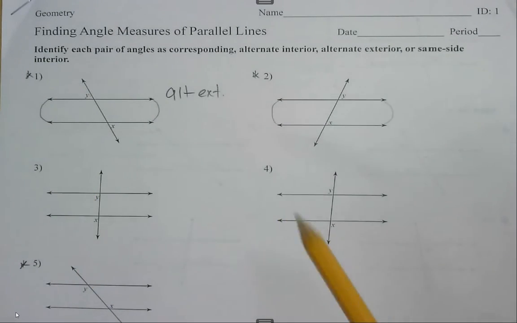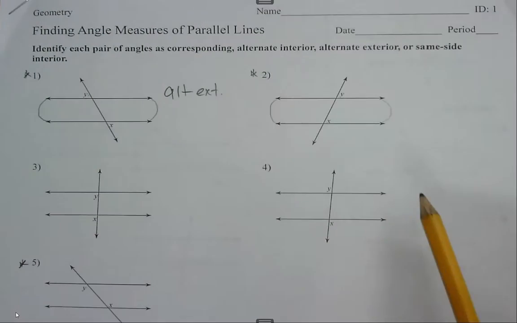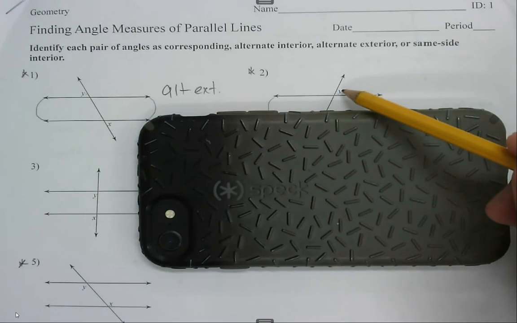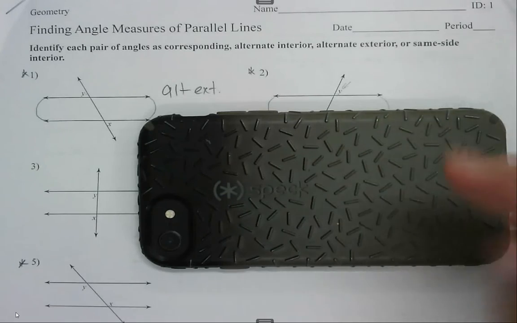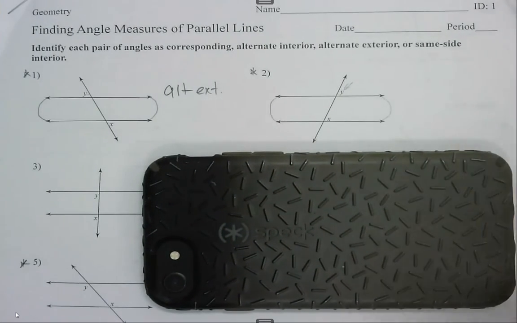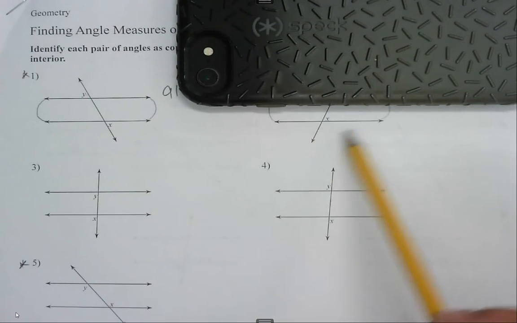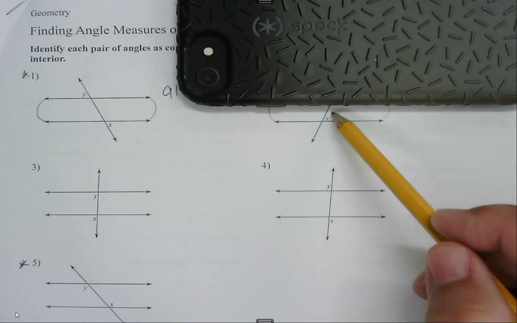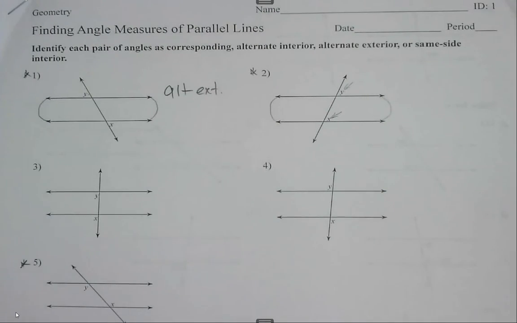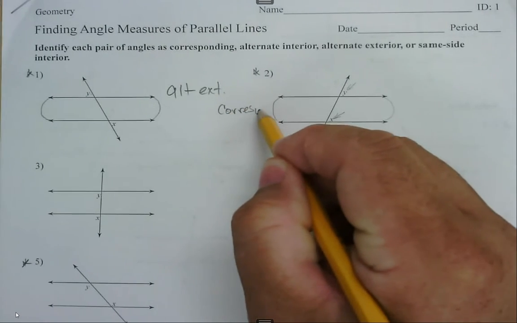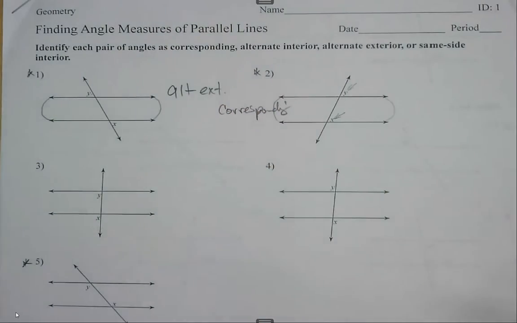So again, what I like to look at with this is if you use something to cover this up here, let me just use my phone real quick. So if you look here, Y in the top part of this is in the top right-hand corner. Well, if you look here below, you'll notice that if I were to look at it this way, in this particular little cross section, you notice that X is also in the top right-hand corner. So when you have that situation, that is called corresponding angles. We'll go ahead and write that right here. Corresponding. They are in corresponding positions, okay?